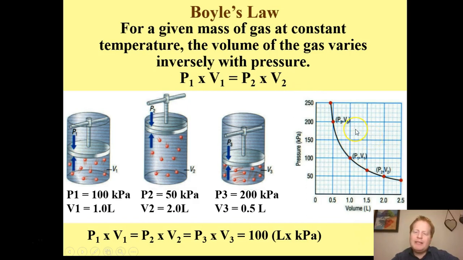So we can see how it makes sense. This curve is what you're always going to see. But we can see that as pressure, which is on the y-axis, goes down, right? The volume, which is on the x-axis, goes more to the right. Whenever something's on the x-axis, we know to the right means it's increasing. So as we go down on the y-axis, as a decrease, we're going to the right on the x-axis, which is an increase. So as pressure goes down, volume is going up.